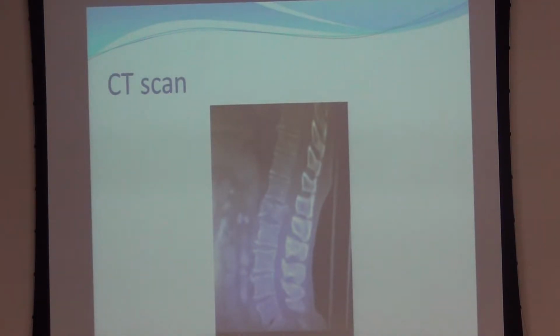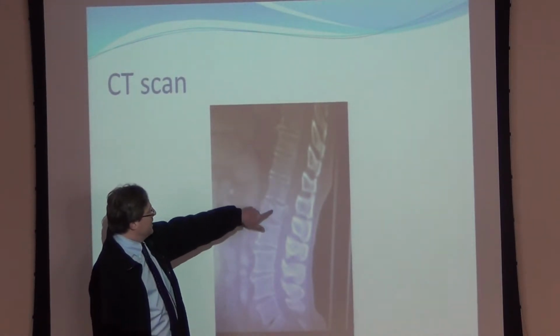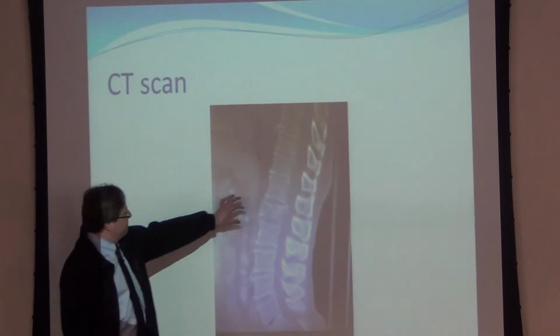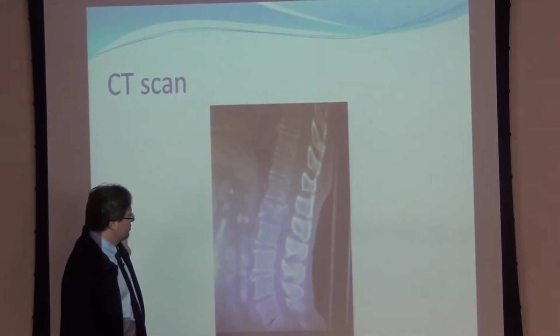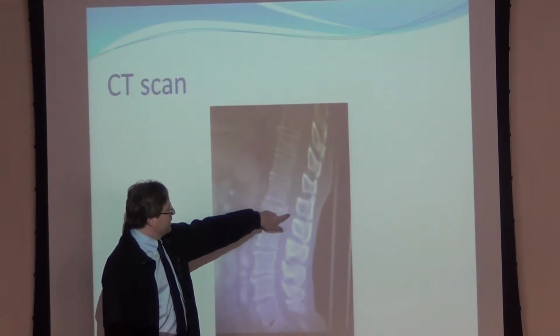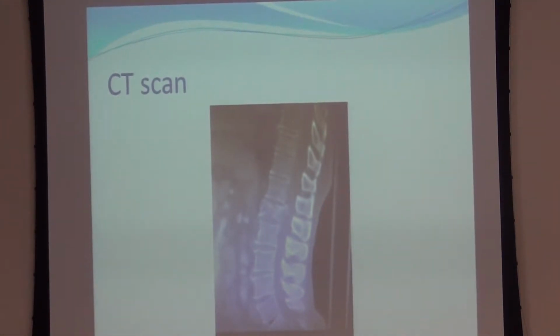This is the CT scan here. You're looking at the height of a regular vertebral body. You can see the vertebral body here on the CT scan is probably about half the size or less of the vertebral bodies above and below it. You can see there's a fracture fragment really constricting the canal, probably about 50% or maybe a little more.